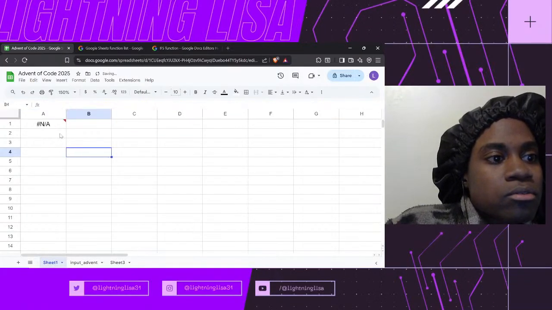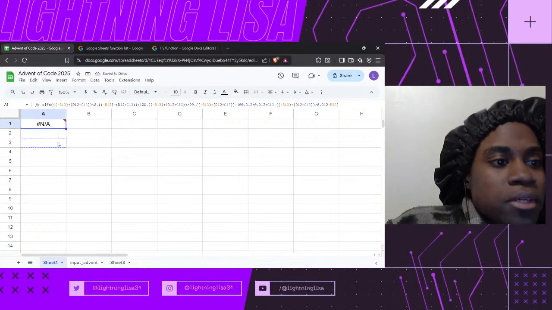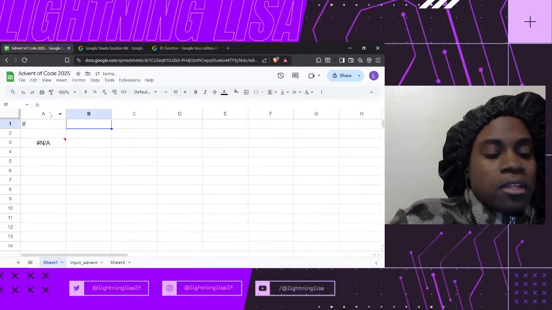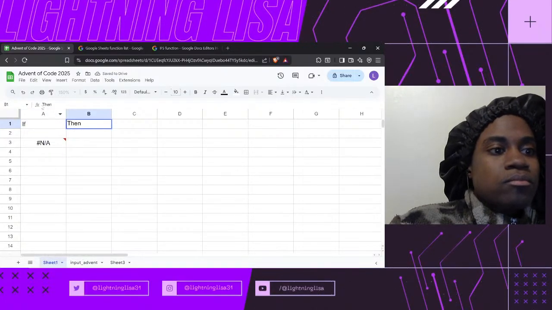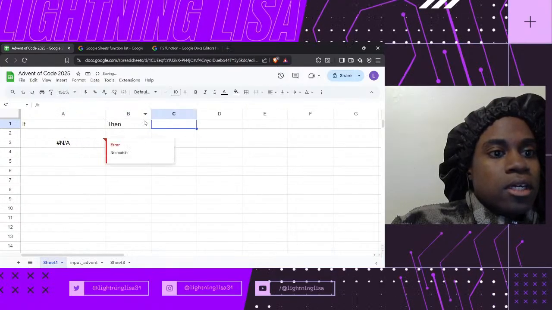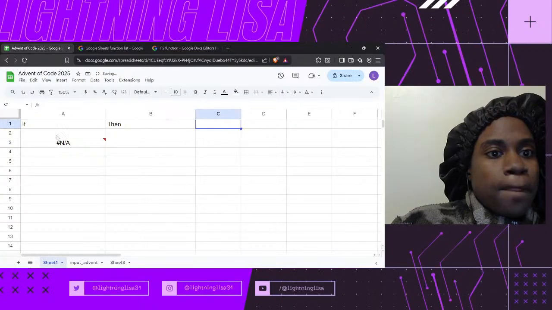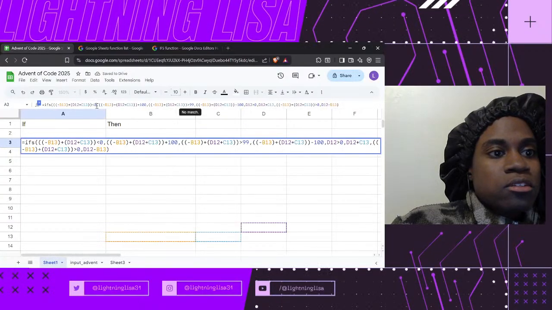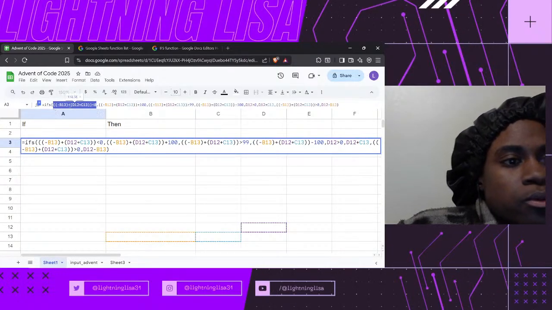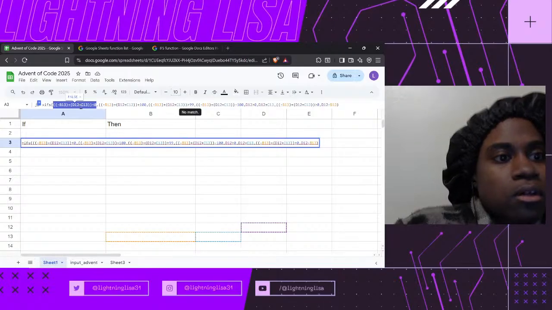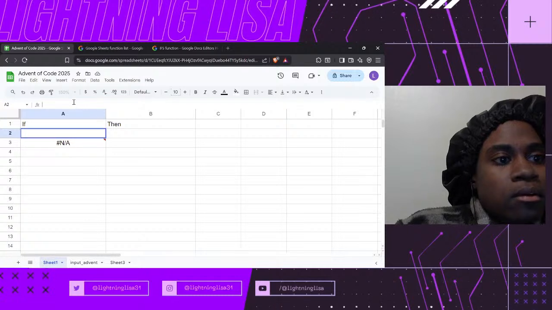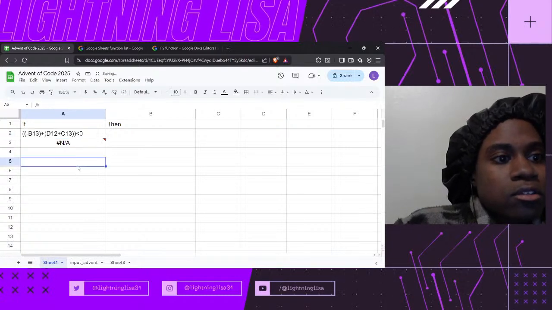What happened to the code? So it's NA because there's no numbers, but if and then, okay. So this is what it looks like. Copy, paste. So this is the formula.